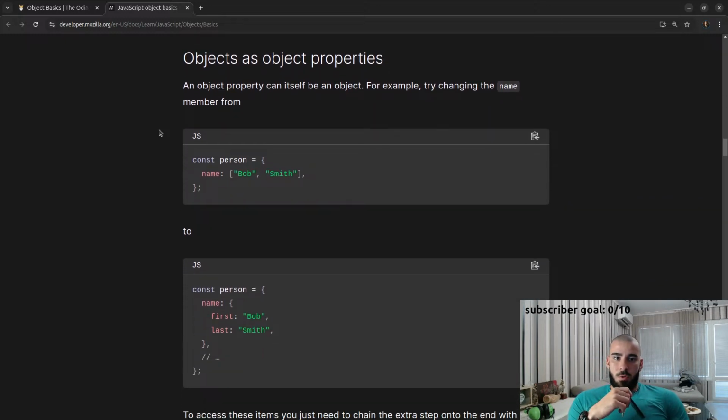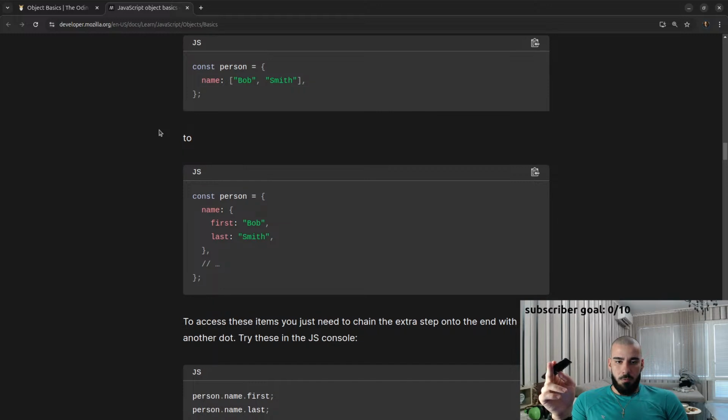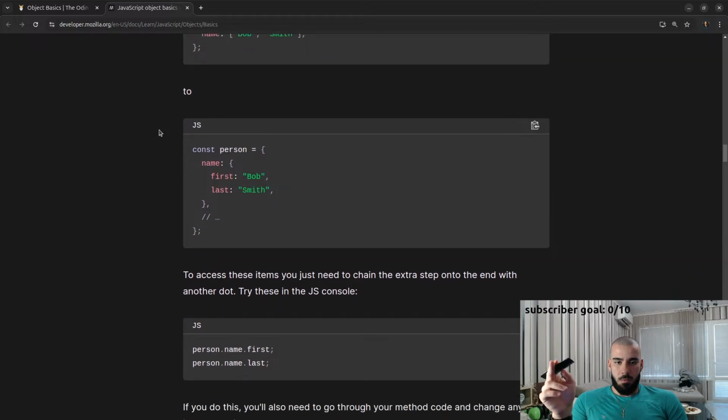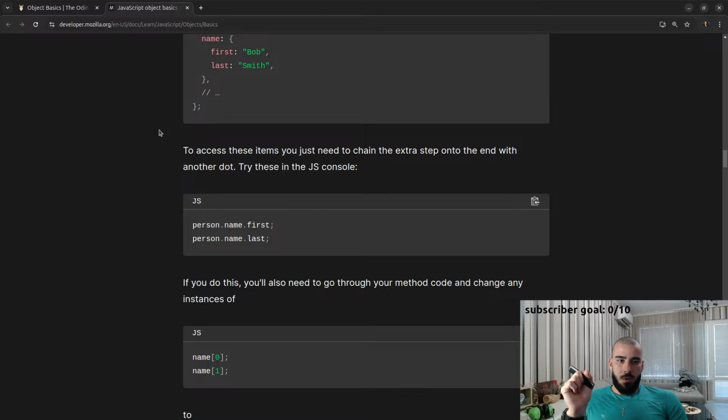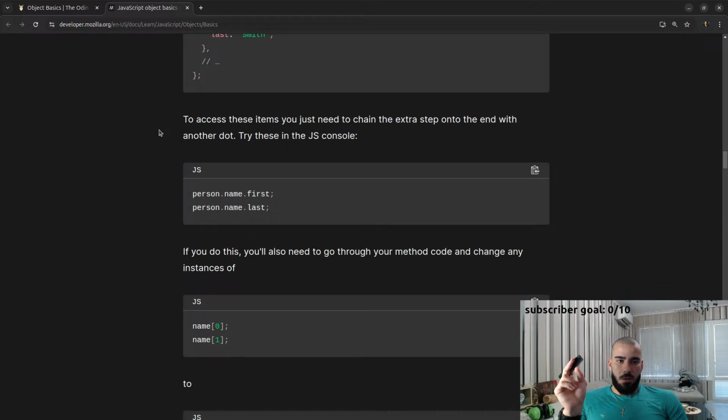Objects as object properties, so you can put an object inside of an object. An object property can itself be an object. For example, try changing the name member from Bob and Smith to name with first and last in an object. To access these items, you just need to chain the extra step onto the end with another dot. Try this in the JS console.